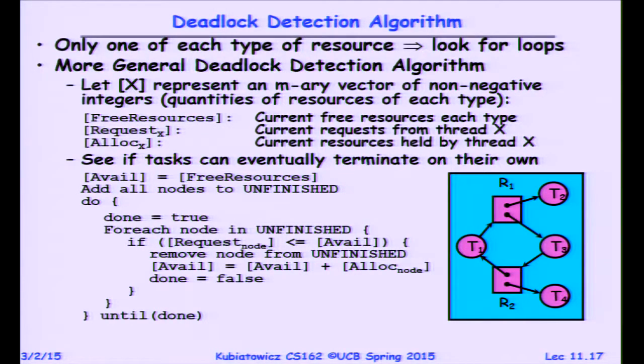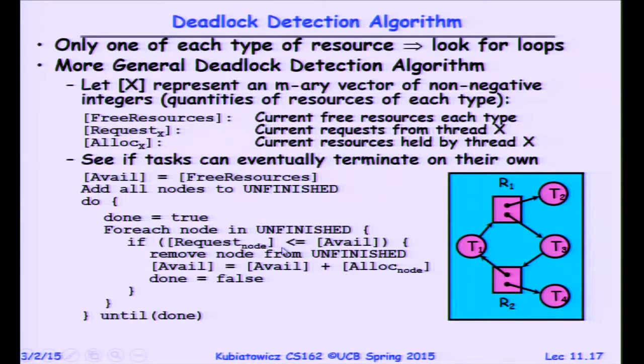When would this deadlock detection algorithm run? Well, that's a good question. You'd have to run it based on when you allow resources to be allocated. The way I've described it right now, this is an instantaneous point in time asking, are we deadlocked or not? You could think of this as sometimes called, am I in a safe state, where everybody could finish at this instant in time? Or you could say as long as the only thing I ever request is the last thing I'm requesting, then this really says that this will never deadlock through the rest of the time. I mean, there's lots of ways you can look at this.